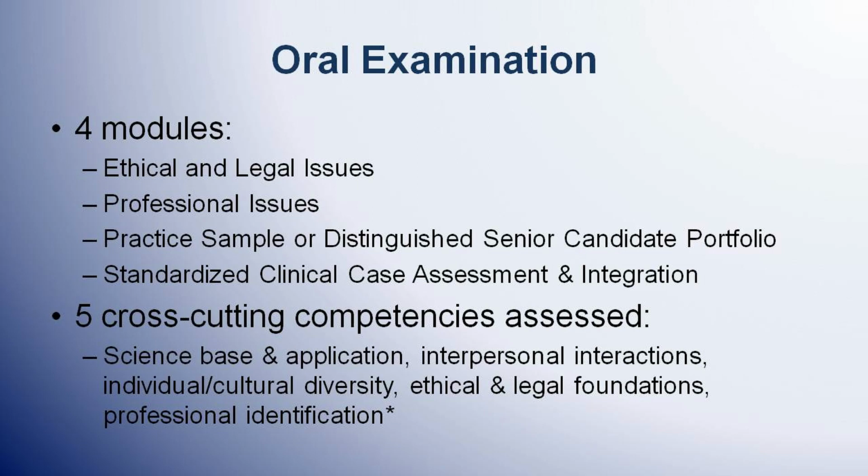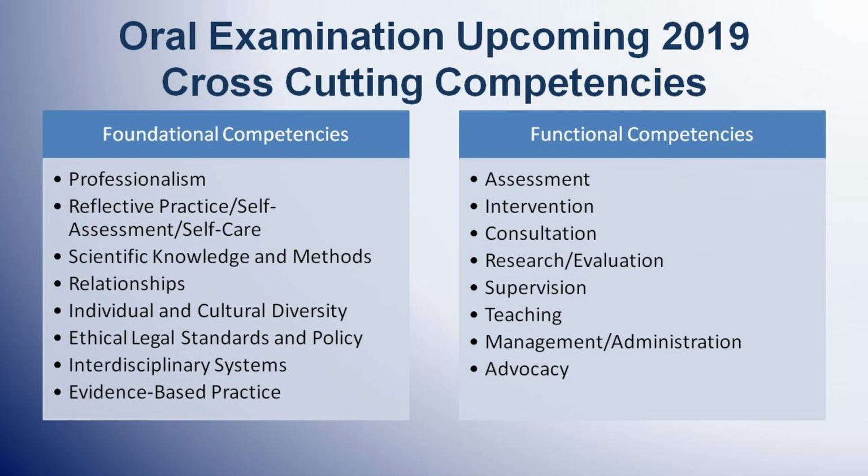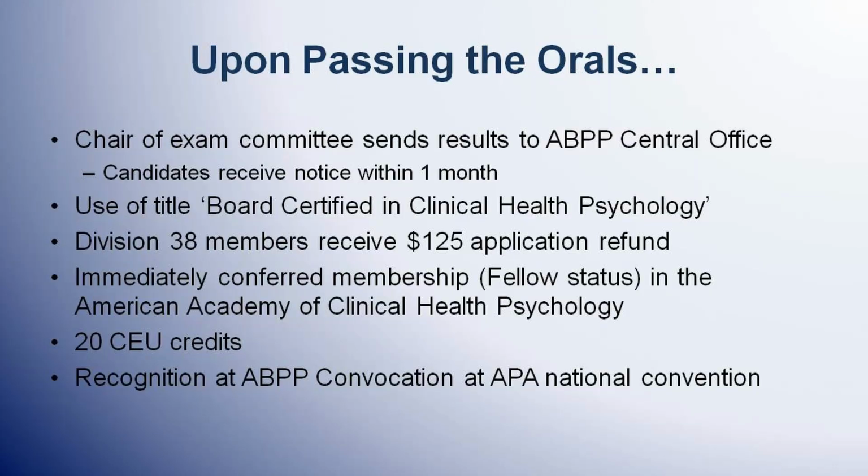The next slide covers some of the different information that is coming up next. So in 2019, you'll notice that there are some more cross-cutting competencies. So your foundational competencies on the far left side of the screen, as well as additional functional competencies, advocacy, teaching, supervision, those types of things. So there will be more to come with the new manual that's coming out, and I just want to make you aware that these are expanding in the very near future.